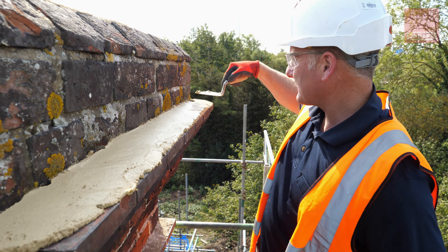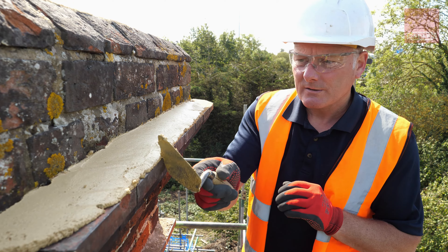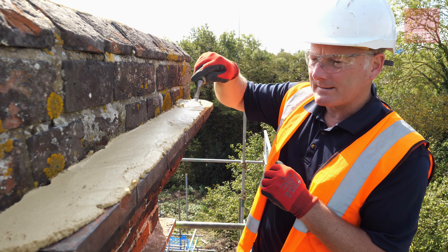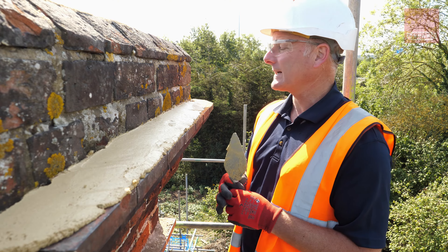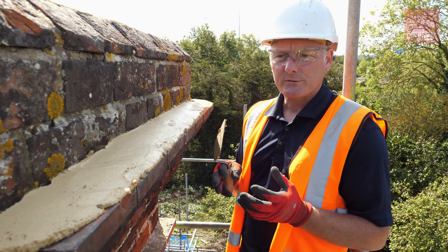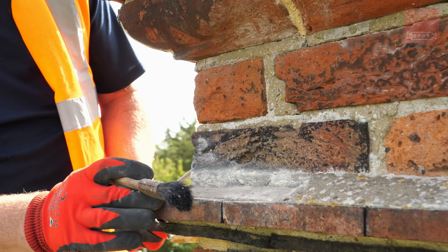Now the main thing is I've got mortar on there, so I just need it to cure just a little bit — it's quite damp and wet at the moment and I need it to tighten up a bit. On a day like today it's really sunny and really hot actually, so it's not ideal conditions. Looking after it is very important, so we need to keep it moist and give it time to cure.